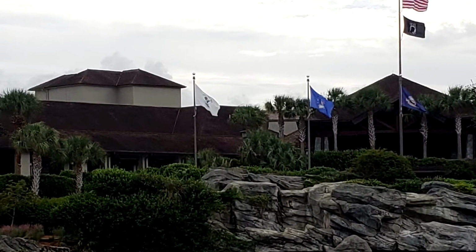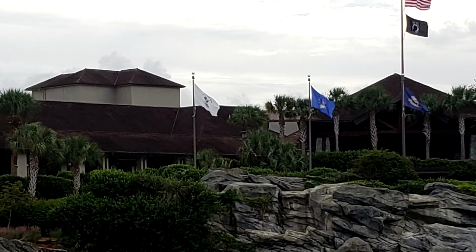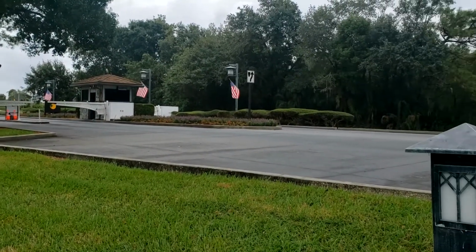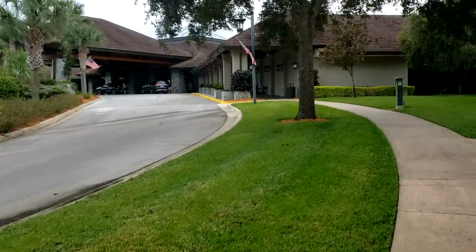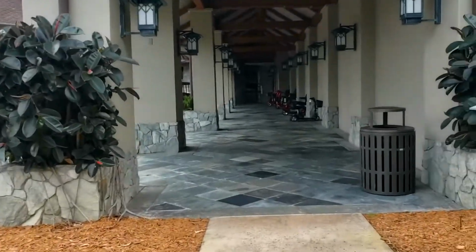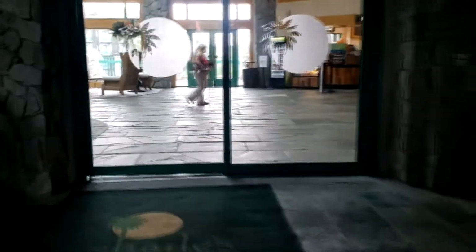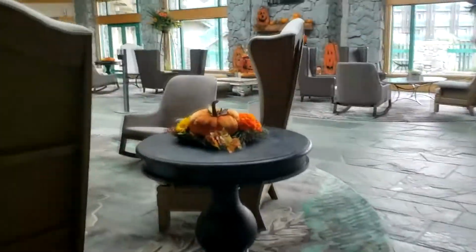I think it's also really important to note that this property is self-sustaining, so no taxpayer funds are used to fund it. Now, because this is a military resort, you can expect that there will be ID checks when you come onto the property. There is a gate and someone who checks 100% of the IDs. When you check into the hotel, you will also be given a paper ID slip that serves as your proof that you are a resident of the hotel. And people who are guests of service members and not necessarily service members themselves who don't have a military ID are given this as well to prove that they are permitted on property.